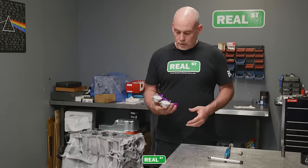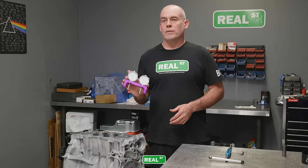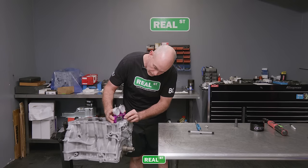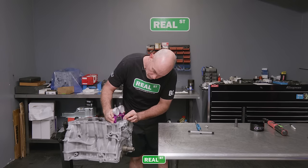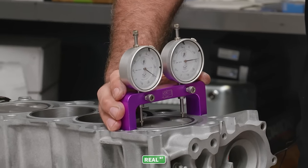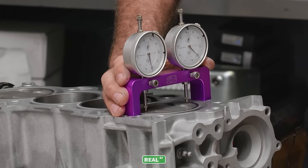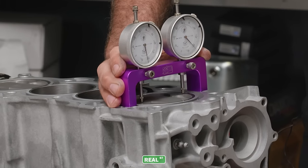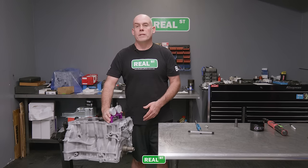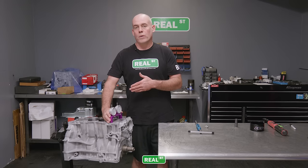To check that, you can use a very simple tool like this. This one actually came through Four Piston. You put it on the deck, zero out the dial indicators, and then put it on top of the piston. Turn the crank until the piston is as high as it can be in the bore. Take the amount from both dial indicators, add them together, divide by two, and that's how far the piston is either in the hole or out of the hole.